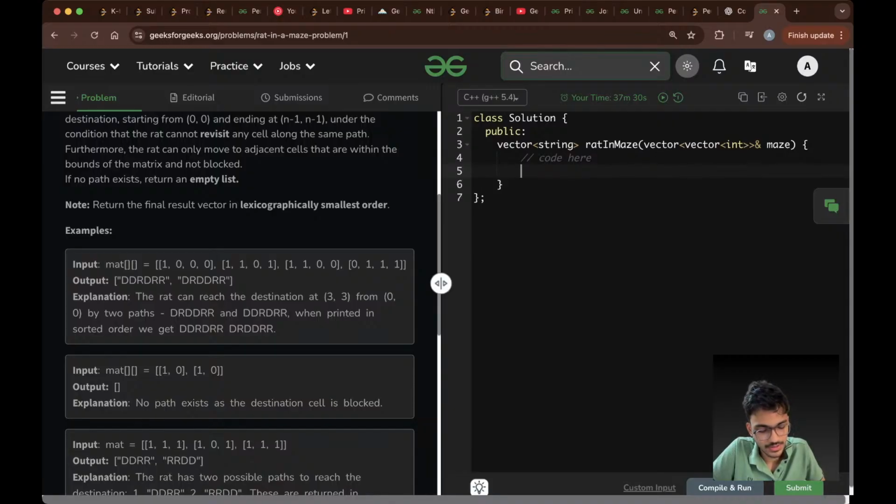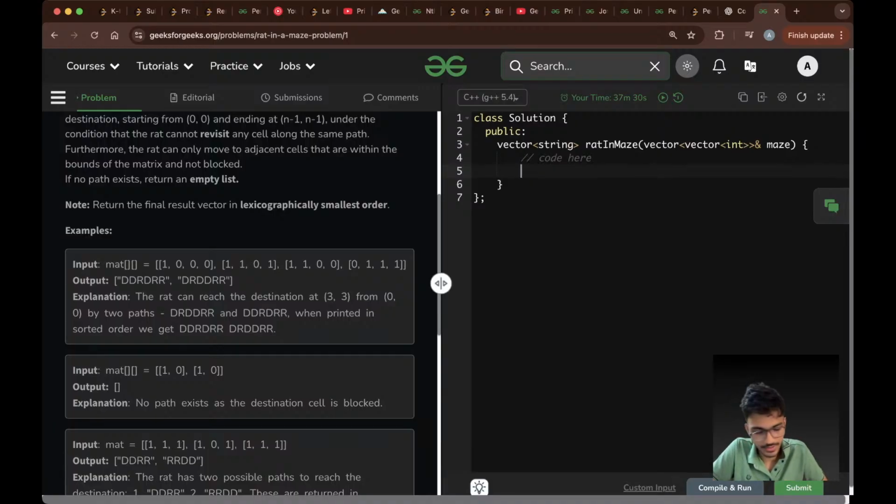We'll pass it 3 comma 3, the row and column, and we want the path. So we have 4 choices, and we have to take a decision on that also.